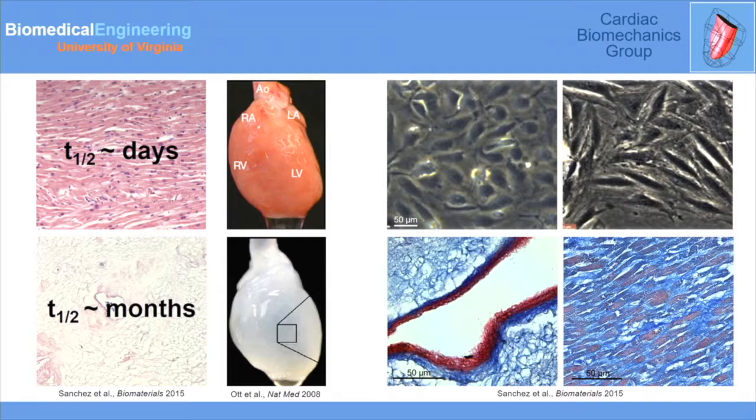They don't divide, right? On the other hand, the extracellular matrix proteins have half-lives that can be anywhere from months to years to decades in the case of elastin. So if you're looking for a place to store information that can accumulate over a long time and instruct cells differently, the extracellular matrix seems like a pretty interesting place to look. The other thing that's intriguing about this is we already know that the extracellular matrix accumulates modifications like cross-linking over a time span of decades, and that some diseases like diabetes that predispose you to heart disease accelerate the rate at which you accumulate those modifications.